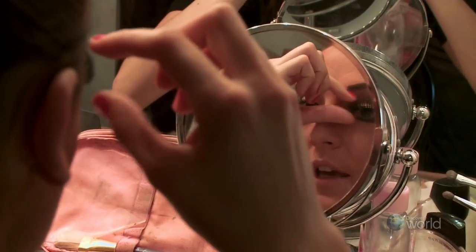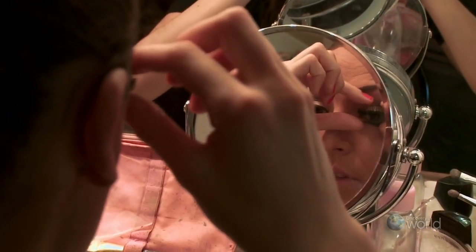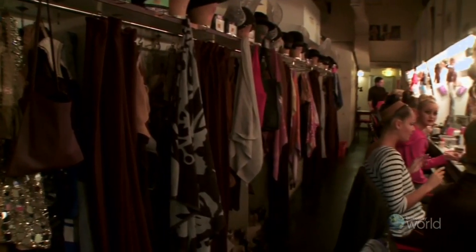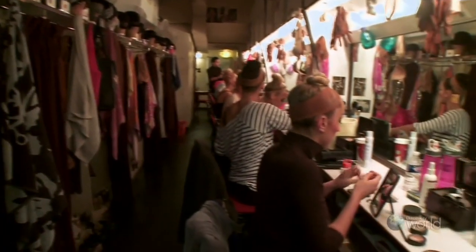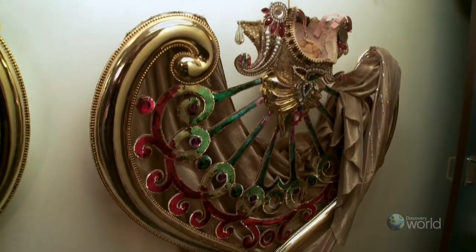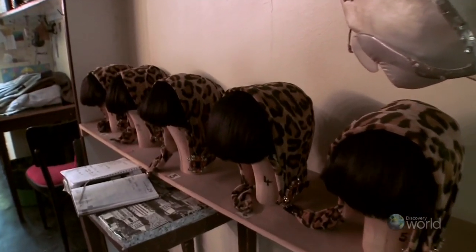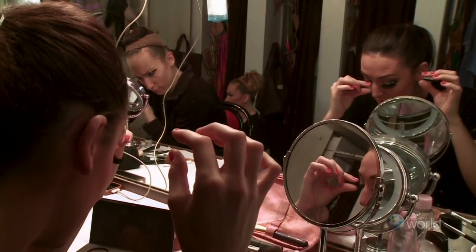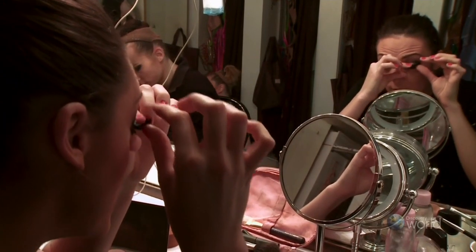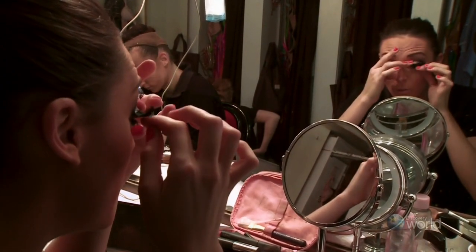Everybody here is classically trained. It's really important to have the basics and the strong core, as they say, because not only are we performing, but we're in 9 centimeter heels and have hats on which are like 6 kilos in weight and big backpacks with feathers, and it's quite exhausting, and you have to know how to take care of your body and warm up and stretch before the show.